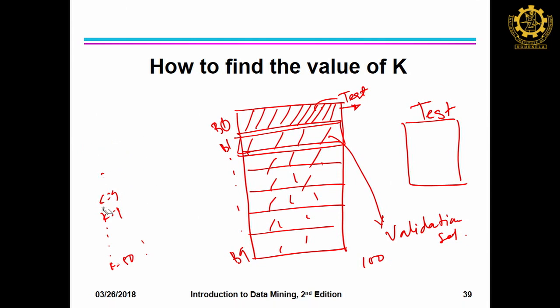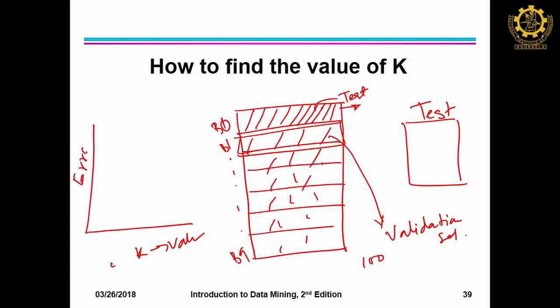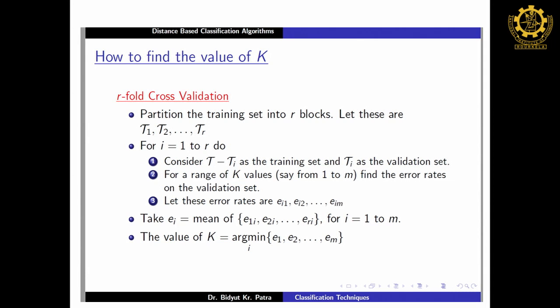Ideally, we should get a plot like this, if you increase the value of k and this is the error. We will ideally get a huge error first, then there will be a change, and then the error decreases again. At this point the error is least, and the value might be, let us say, 22. Then we have to take the value of k equal to 22. So, I stop here. In the next class we start from the same slide, and from the next class onwards I will complete the distance based classifier.